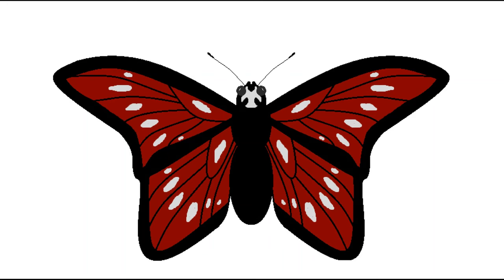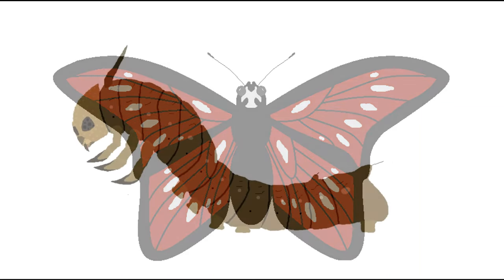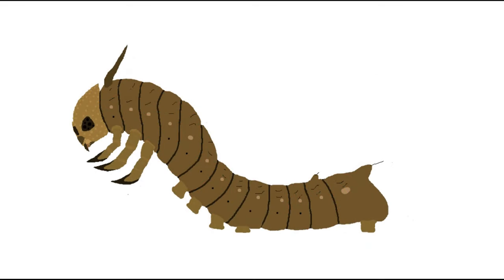The reaper butterfly is yet another arthropod species that exists in the region, but has undergone unique evolutionary changes to their larval habits that allow them to thrive here. They can be primarily found along the western coast of the desert, where plants are relatively more abundant. As larvae, they are predatory and will ambush beetles as their primary form of hunting. Their shearing mandibles in the larval caterpillar stage allow them to be very effective hunters when ambushing a beetle and targeting weak points on their armor. When given enough nutrition, the caterpillar will form a cocoon and mature into their adult stage, transitioning from predators to pollinators.